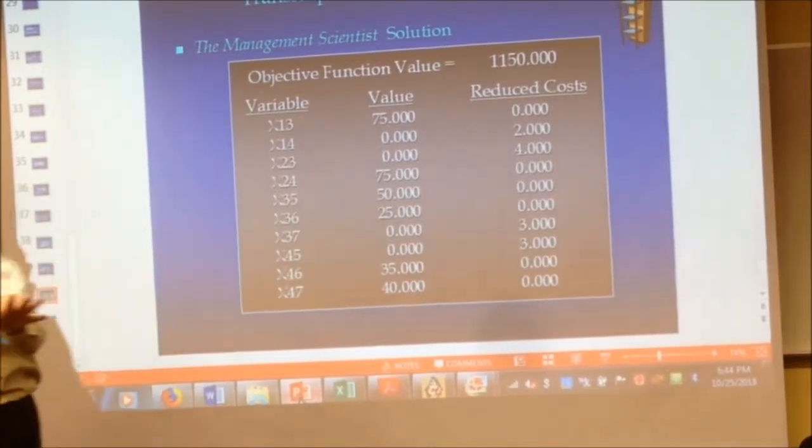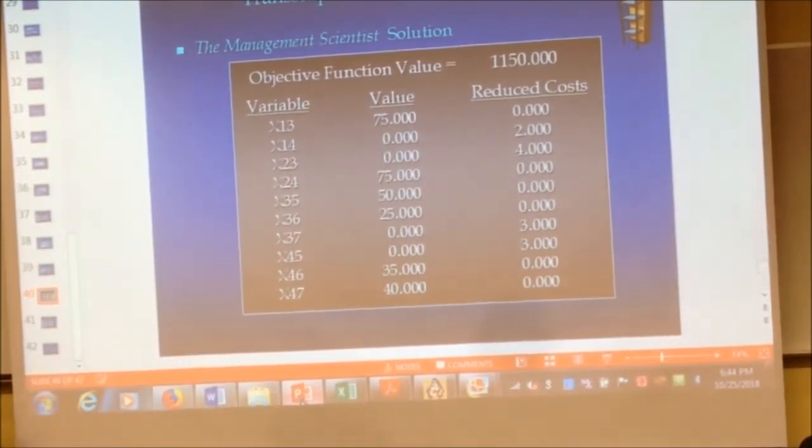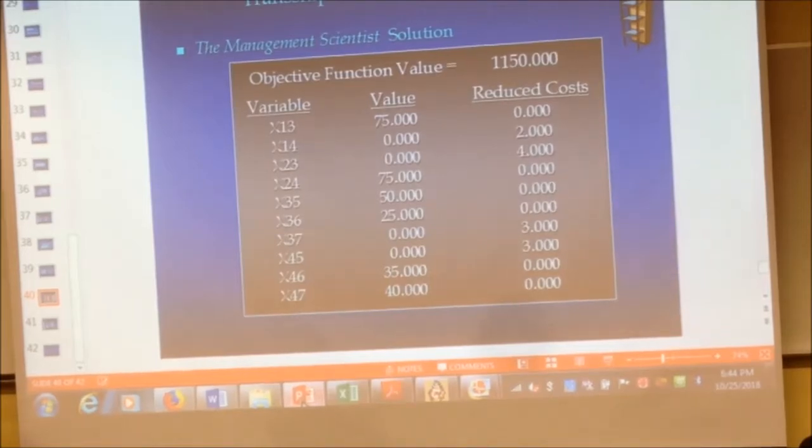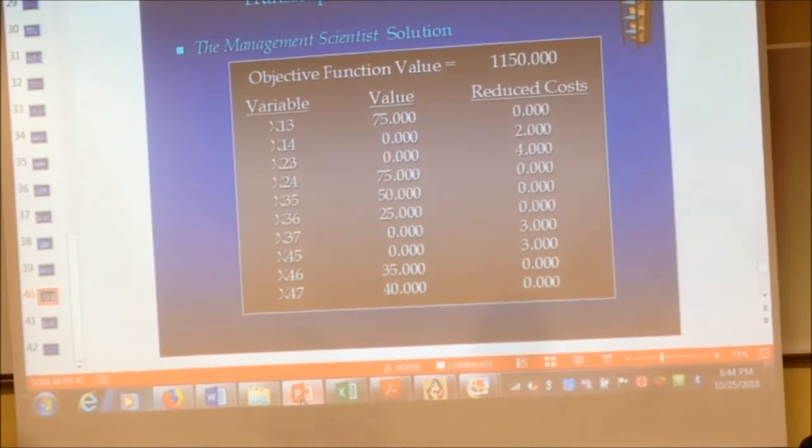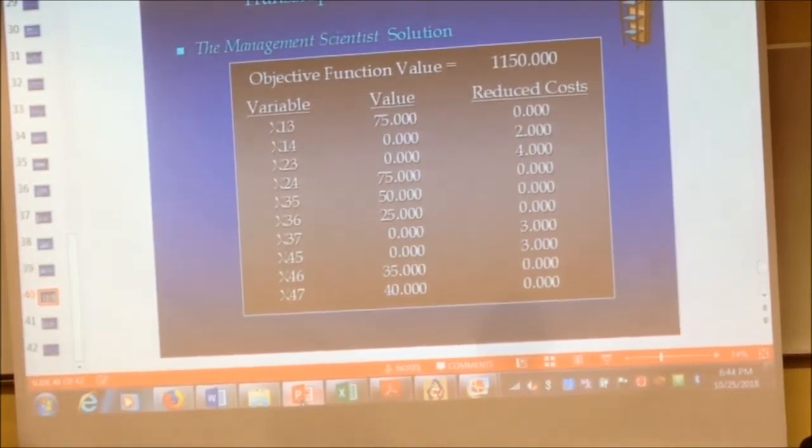What's the lowest we're going to get our cost to get these all ordered, shipped to us, then do what we have to do, and then get them to the customers? Our total cost is going to be what? 1,150, and that's the lowest we can get. I mean, there may be a different combination to do this, but it's not going to save us any money. Let's run with this one.